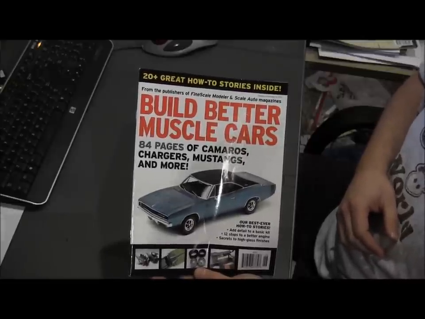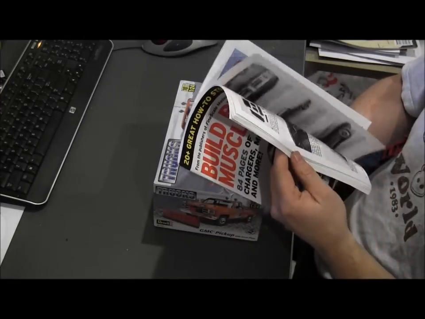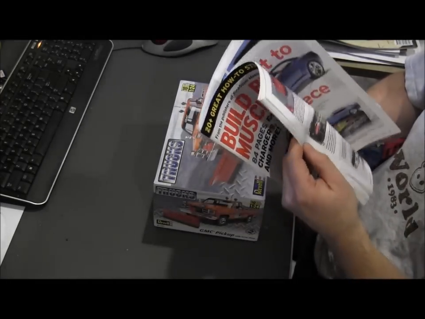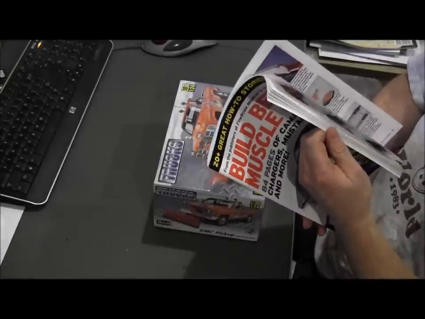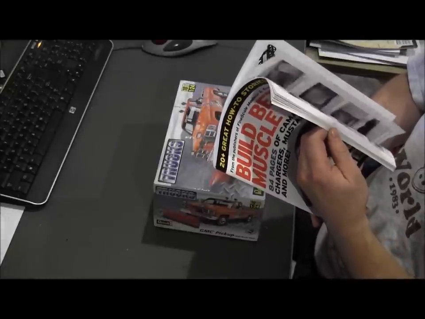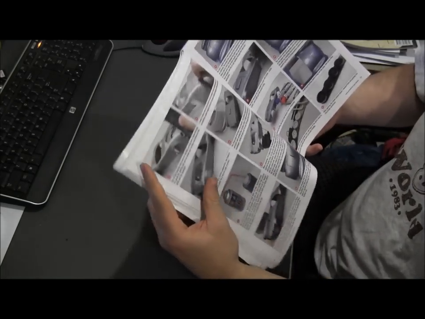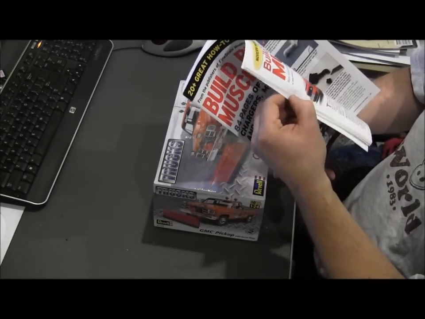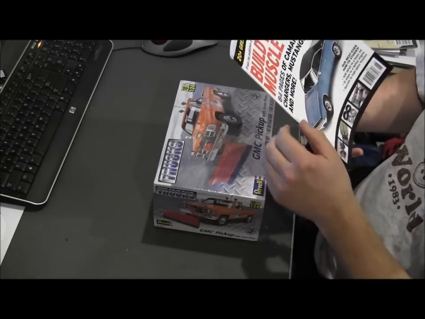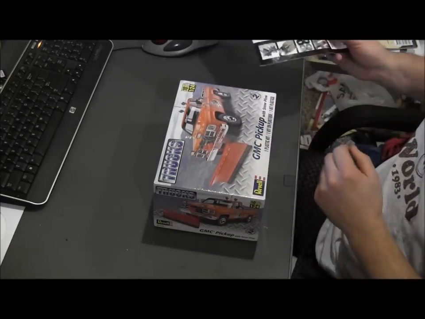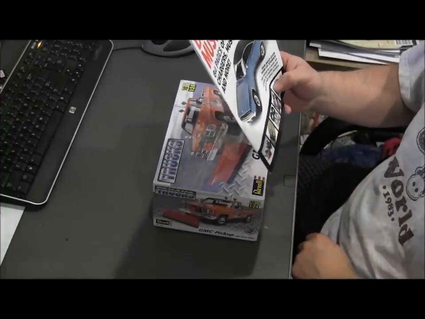I haven't picked one of these up in a long time. It says 'Build Better Muscle Cars.' There's a couple articles in here on painting that I want to try. I'll get my airbrush out and clean it. One of them shows how they're using paint out of a spray can - they're spraying it into a glass and then putting it on. Another article shows how he gets it out of the can, puts it into an airbrush, and then sprays it that way.